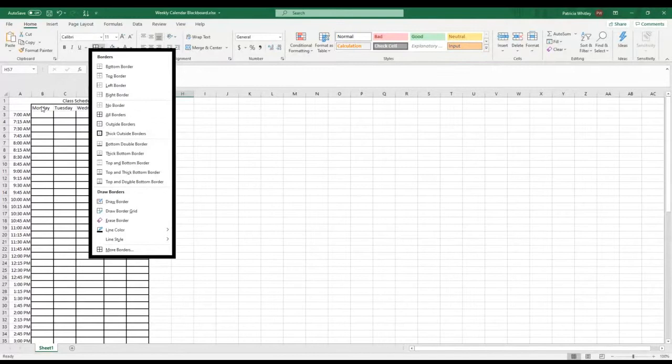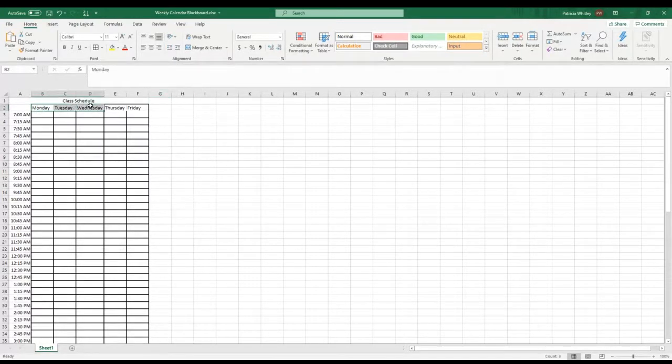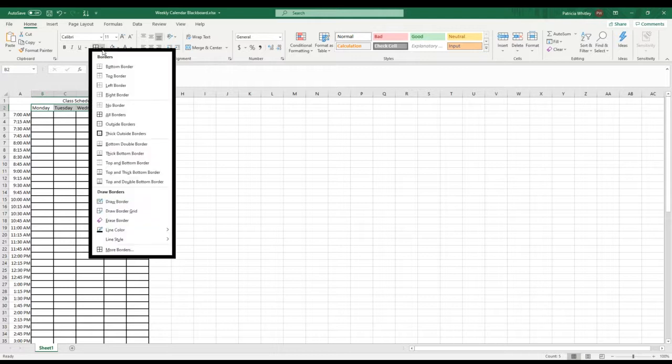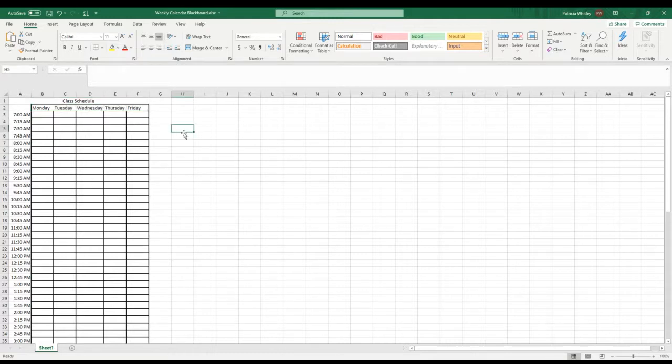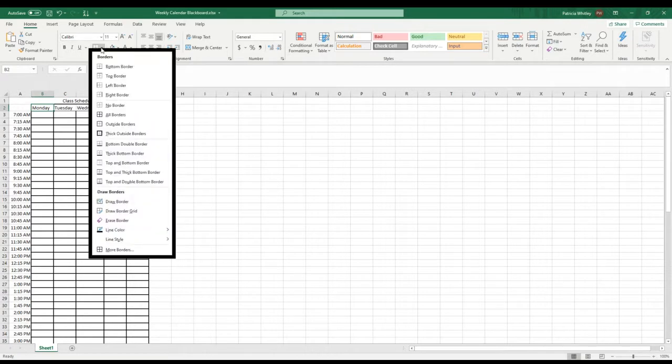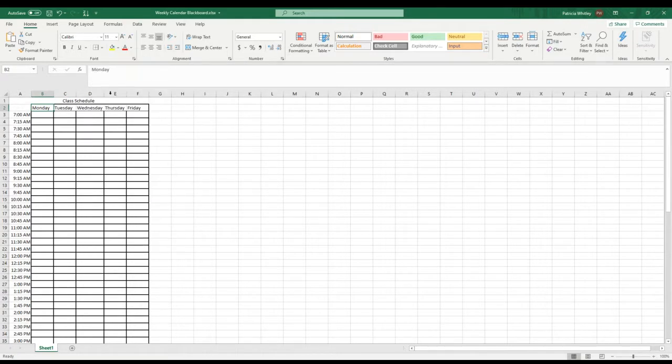Now, this is interesting. I've not put a border on Monday, Tuesday, Wednesday, Thursday, or Friday. So maybe here I want to put a bottom border right there. But you know, there isn't anything separating the days of the week. So I can go here and say I'd like to have a right border.